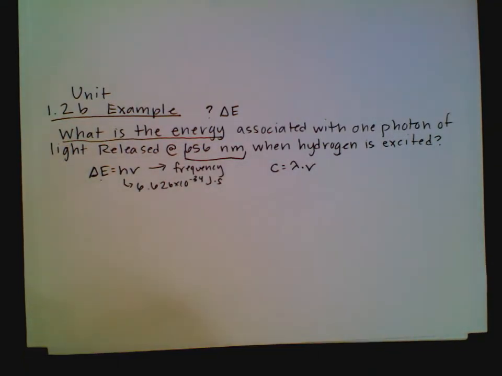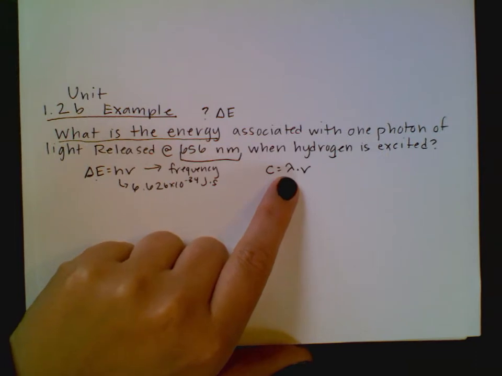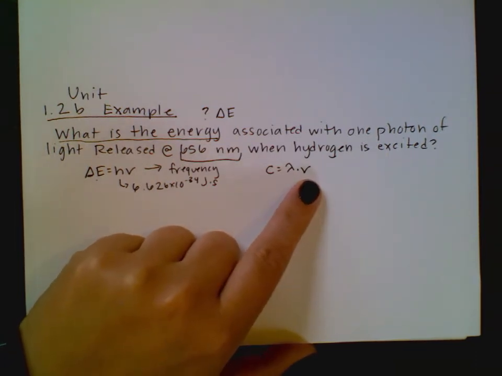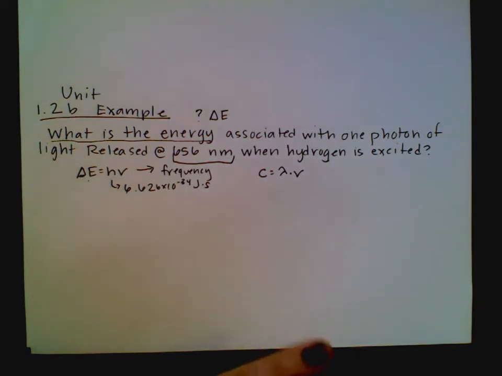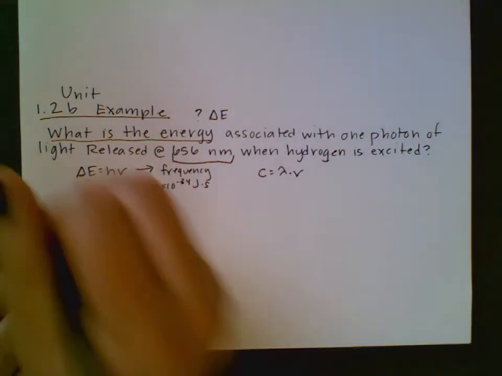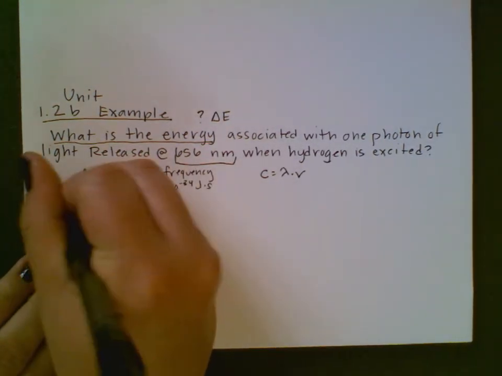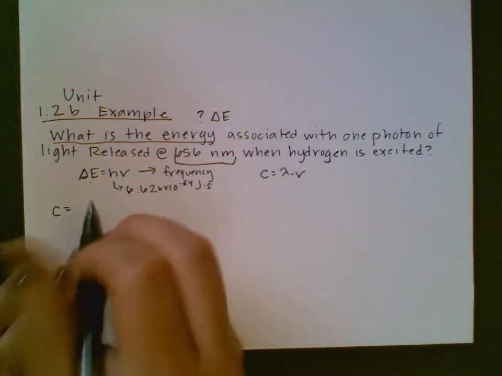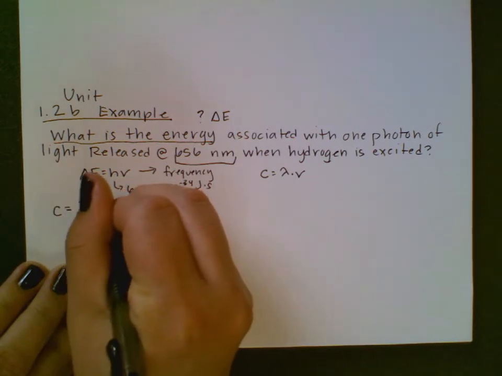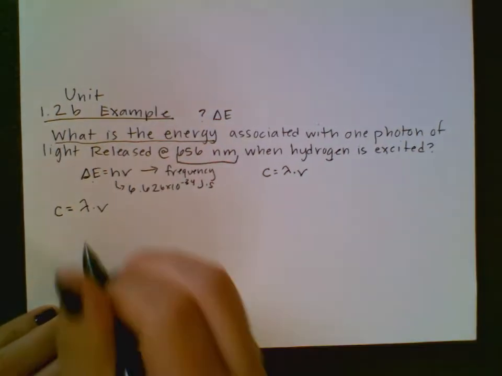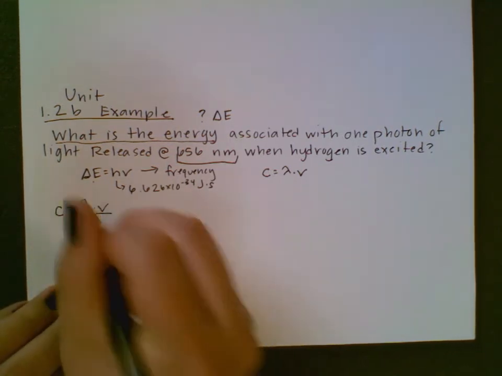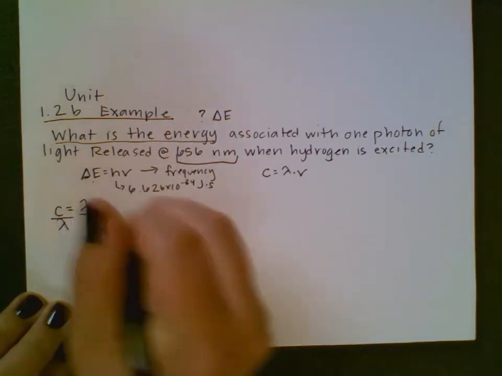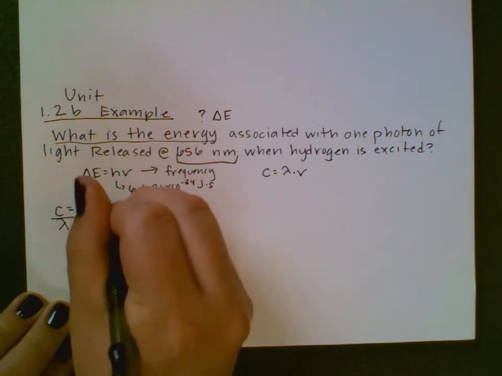We need to use our wavelength to find our frequency, and then plug our frequency back into this problem. So it's actually a two-part problem. There's kind of a lot going on here. So if we take our equation, c equals wavelength times frequency, I am looking in this case for my frequency, which means I need to get my wavelength out of here, and that leaves me nu.